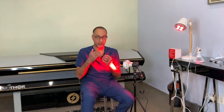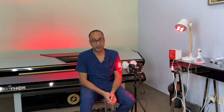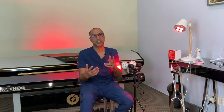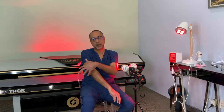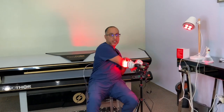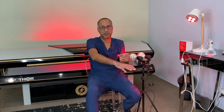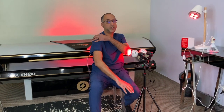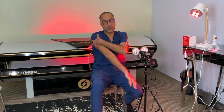Other areas where photobiomodulation, scientifically and experientially, experts like us have done this for many, many years, is proximal to the part that hurts. If your elbow is hurting, putting it on your elbow for 15 minutes is a really good thing. Putting it down here will help this regenerate and all that stuff, but won't help the elbow. But proximally, as in closer to your heart, it will also help.